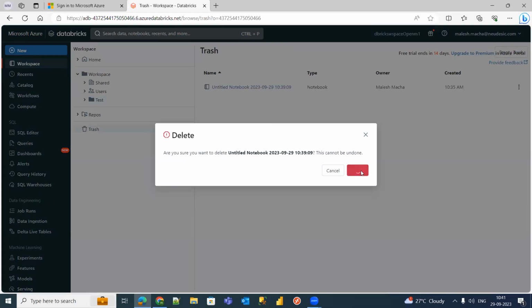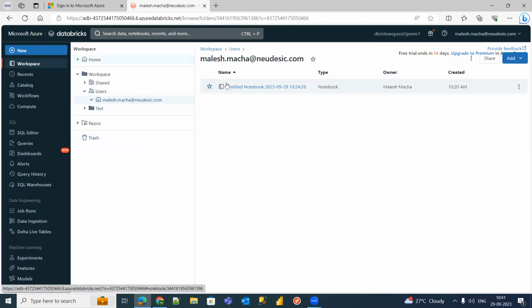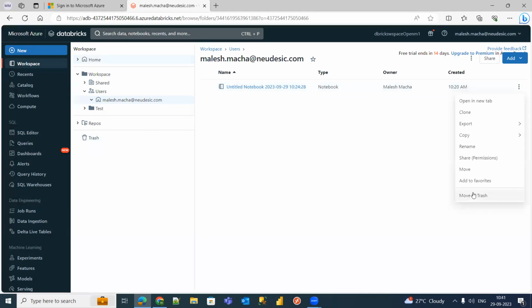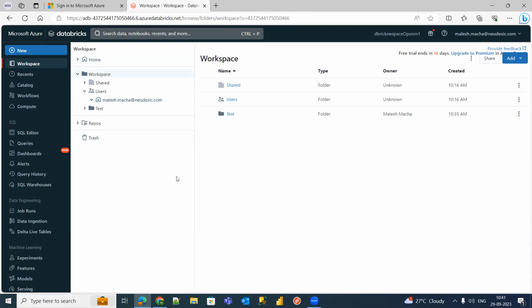Good. So whatever you will be playing with some notebooks and everything, right? You can basically try to go and delete that if you don't like to use it. Same way, this is applicable to anything. It might be a folder or anything, right? That is applicable to anything, right? So this is the kind of something introductory about the cluster and the notebook.